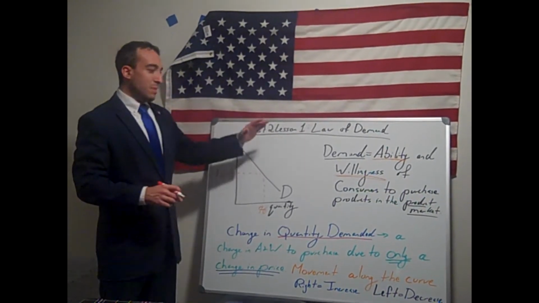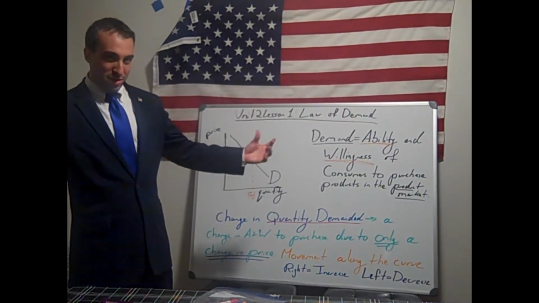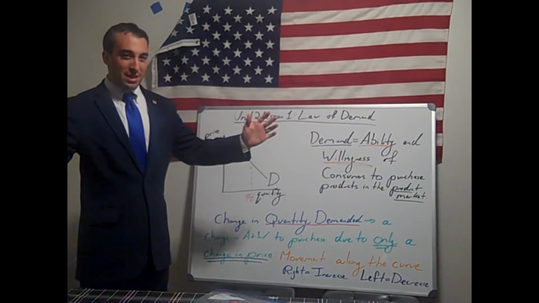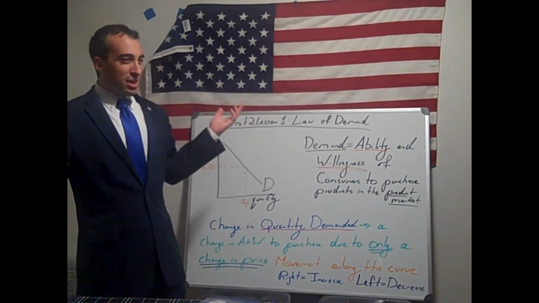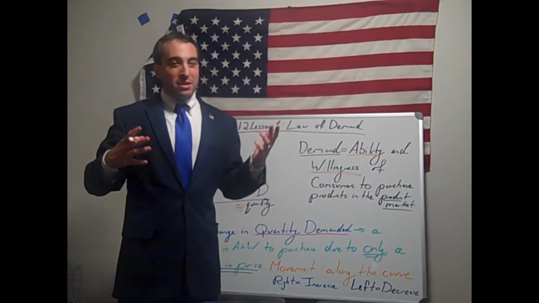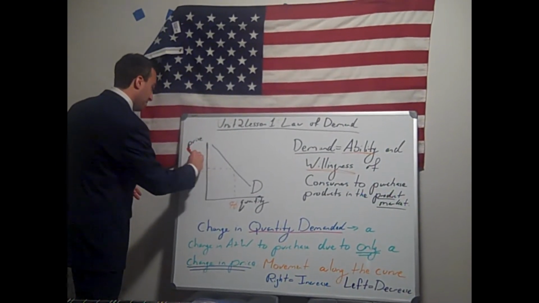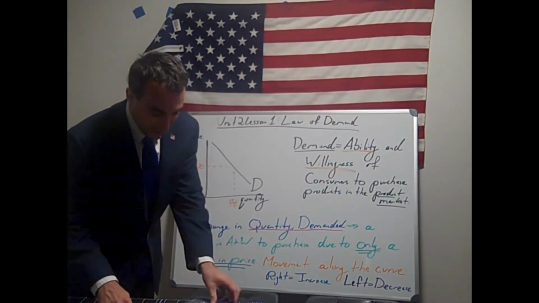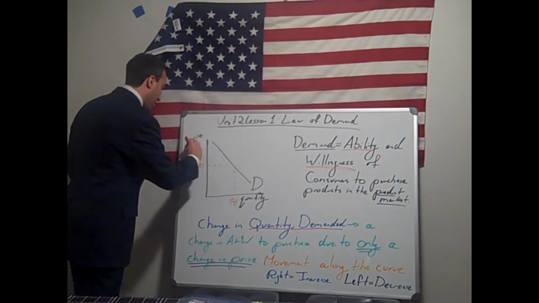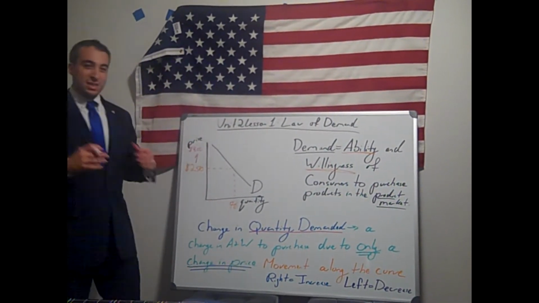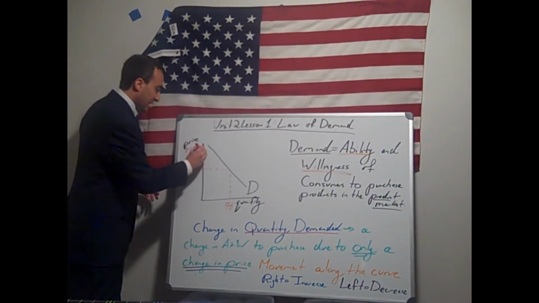In the law of demand and law of supply, this is called ceteris paribus, Latin for all else equal. So just generic, everything else about this slice of pizza, ceteris paribus, everything else is equal. At $4, would you get a slice of pizza, and how many slices would you get? So the price is increasing, and as the price increased to $4, the quantity demanded is decreasing.